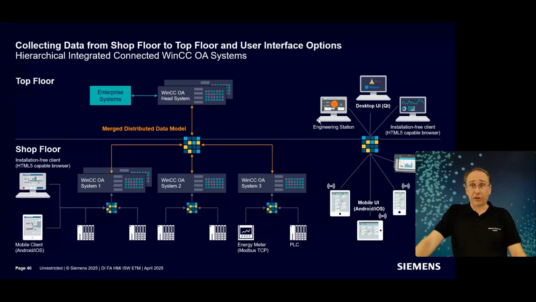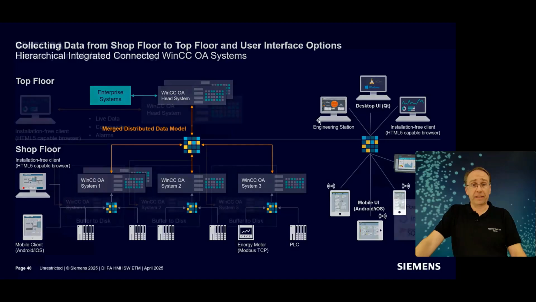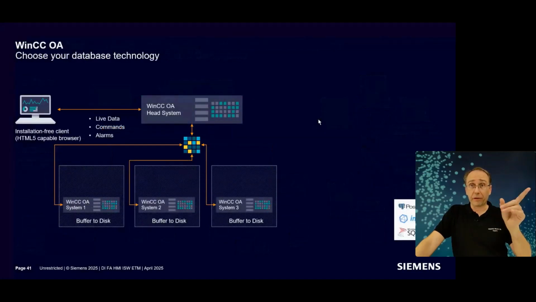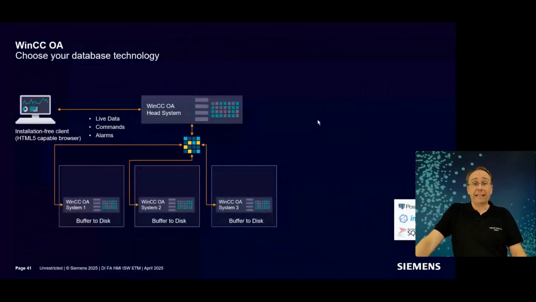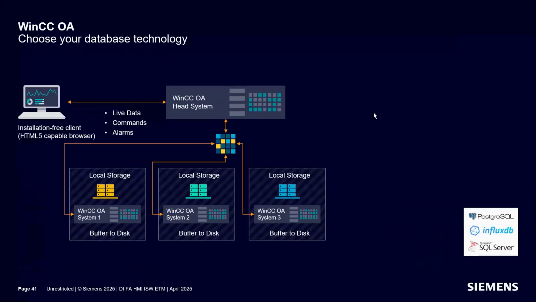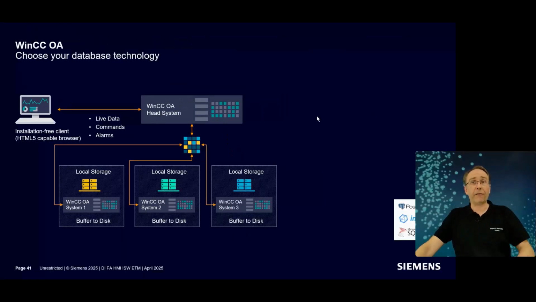So that's the complete picture of how these architectures will work. But we have not yet talked about the integration with historical data. Where does the historical data occur? That is, of course, on the shop floor somewhere in your different locations, maybe because of the small systems you have distributed all over the world. There you will have some data gathering, you will have it on some other places and so on. But then you have your head system in the control room that needs this data.